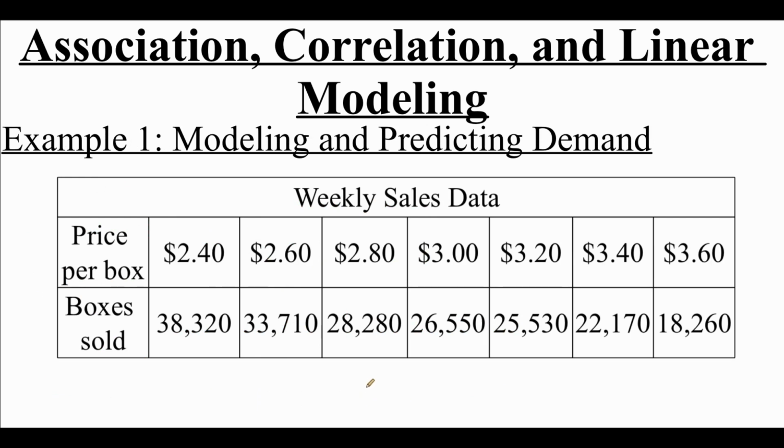So in this example, we've got a company coming out with a new brand of cereal, and they're trying to figure out where they should price their cereal. So they do some tests at different price points, and they track how many boxes are sold in a week at that price point. What we're going to try to do is come up with a model and then do a little predicting based on our model. We're going to enter all of this information into our calculator. We're going to put the prices in list 1, and the boxes sold in list 2.